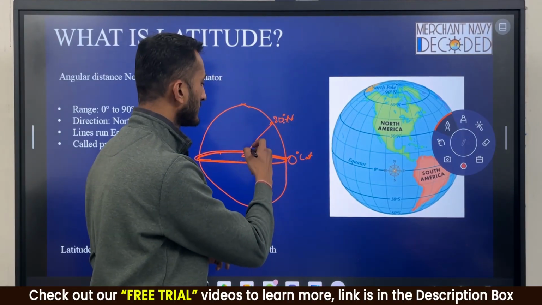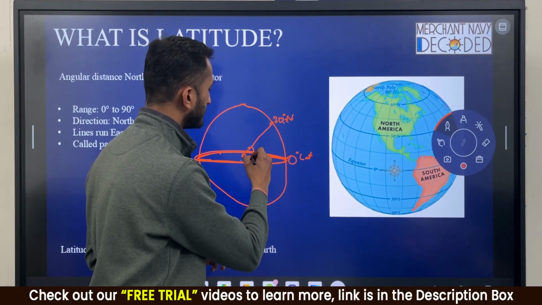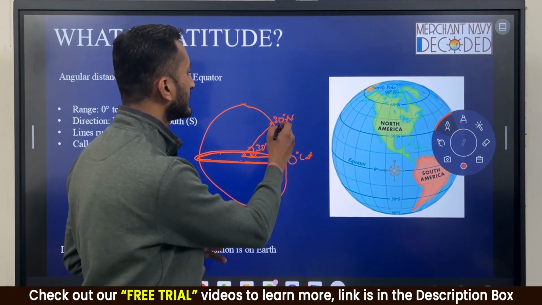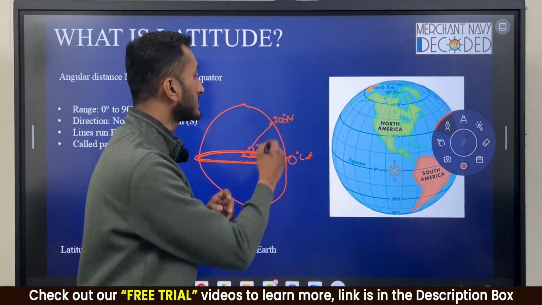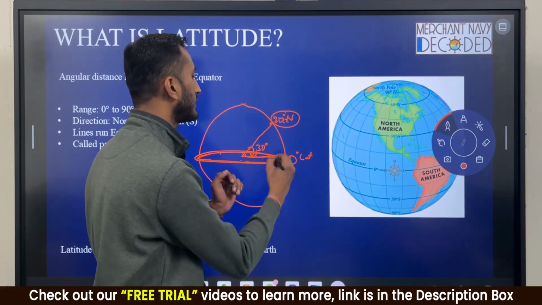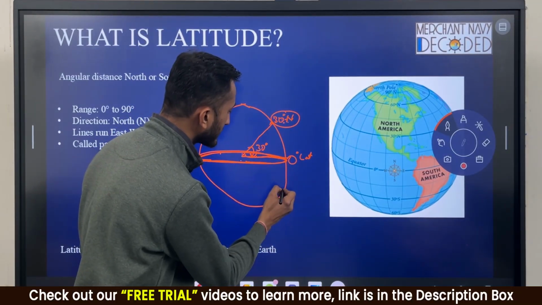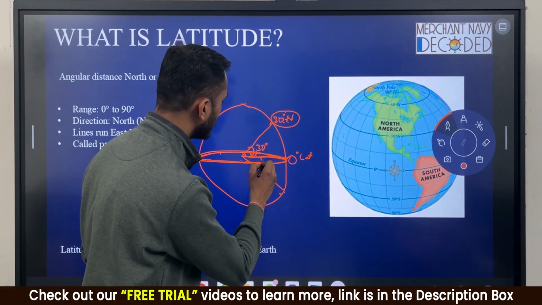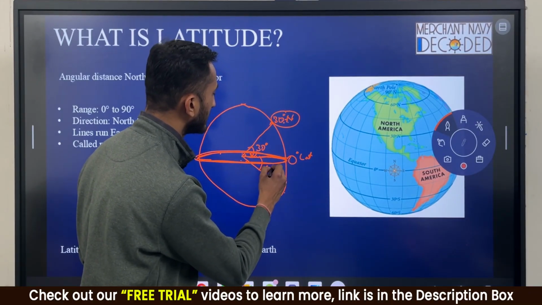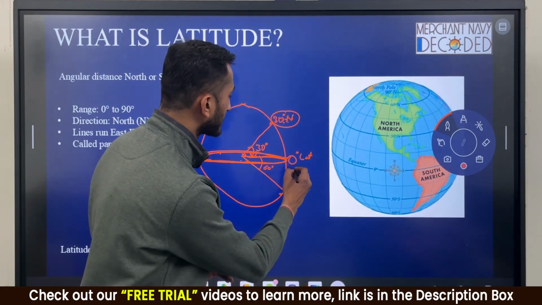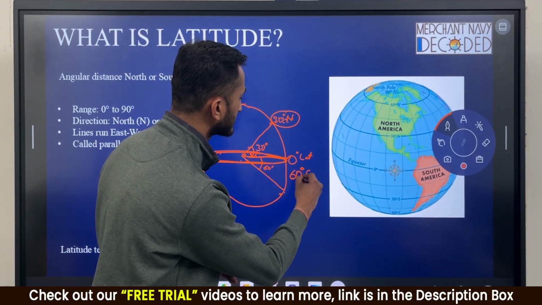This particular angle is 30 degree. That's why I have told you that this is 30 degree north. And why north? Because this is on the northern side of the equator. If likewise I have got something over here and I draw a line like this and I measure it, and this comes out to be 60 degree, since it is on the southern part of the equator, this becomes 60 degree south.